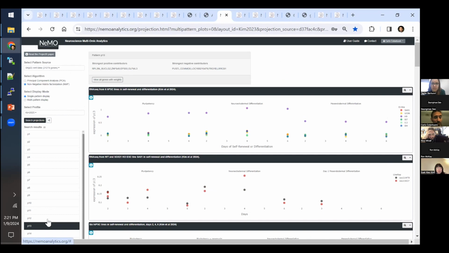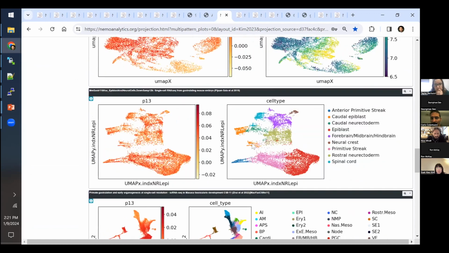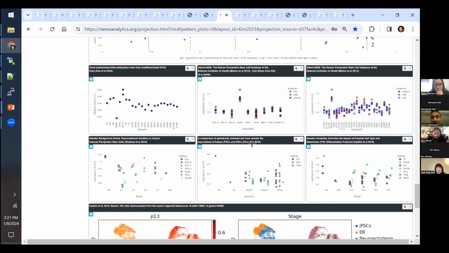And pattern 13 happens to be the H9 identity, or the transcriptional signature that's specific to that line. So in all 3 conditions, you can see this purple dot here is H9. It's expressed, and this is a combination of many hundreds of gene weights, if not thousands, across the genome. So you might have to do some digging to understand what's under the hood here. But the H9 shows up not only in our data, but if I pass these developmental data sets down to the bottom here, these are other data sets that include H9.